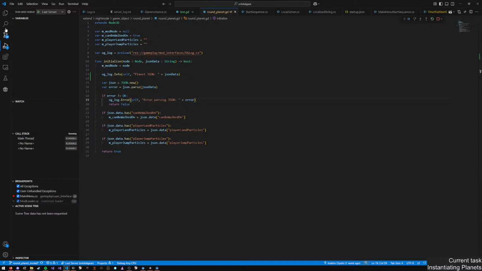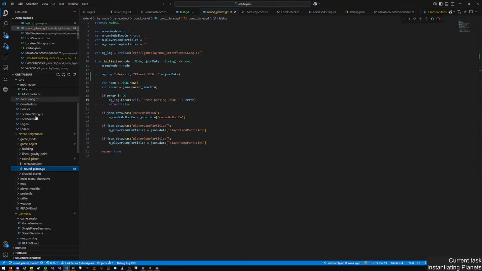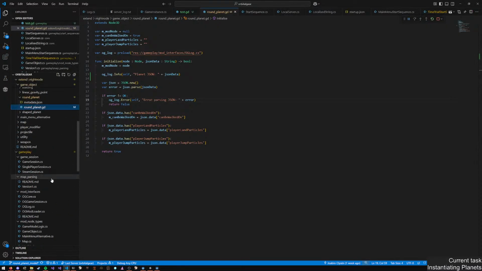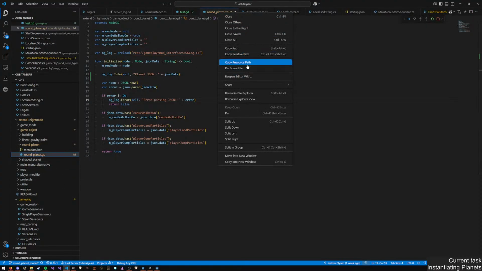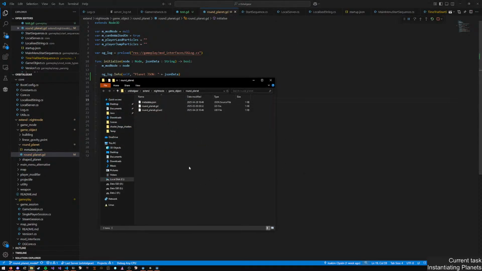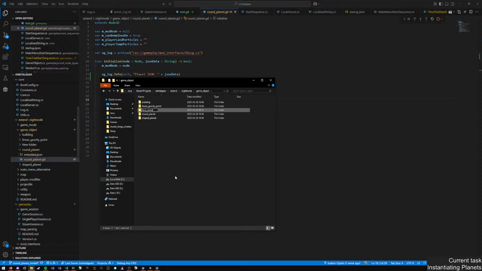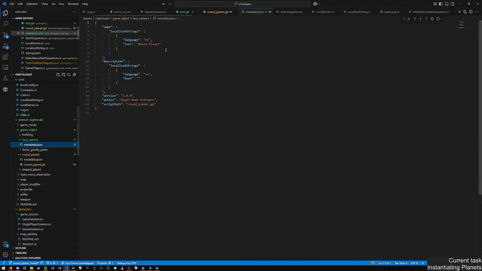We should also create a dummy object for this. For now, this will do fine.